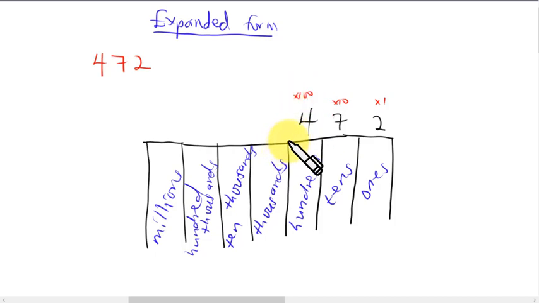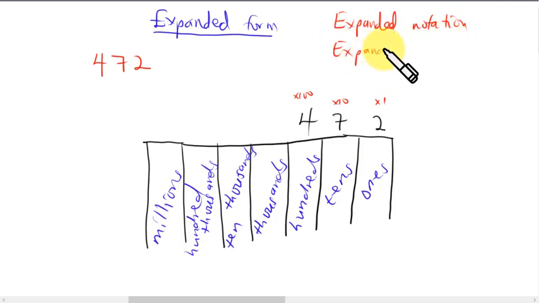All right. Now there is something that we call expanded form, but I want us to look at 2 things here. We have what we call expanded notation. We will begin from this expanded notation. Then we will simplify it to something called expanded form. I want you to watch the 2 very well. They are slightly different. They are not essentially the same. We will begin from the notation, then from that we will get the form.